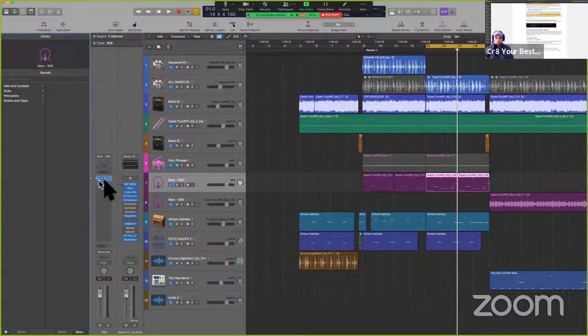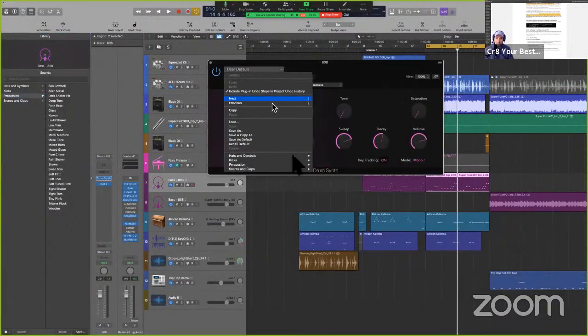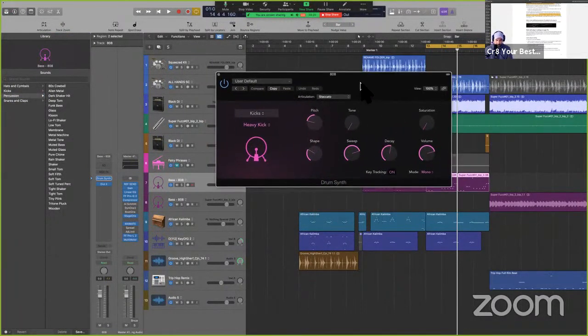All right, so now we're focused on drum synth. Here are all of my presets, right? So think of this like a window into the plugin. Eddie, can I just open up the plugin and look inside? This is how I'm used to doing it, so this is how I want to do it. Absolutely. If you need the visual stuff in front of you, that's fine.